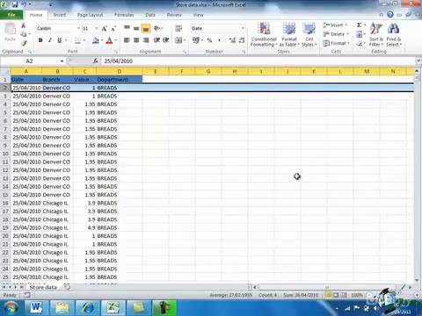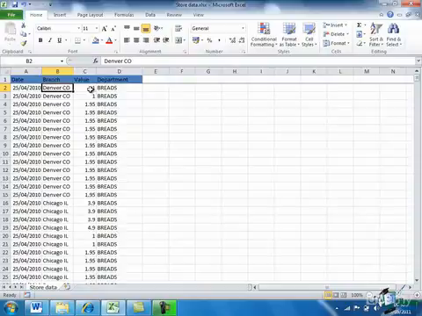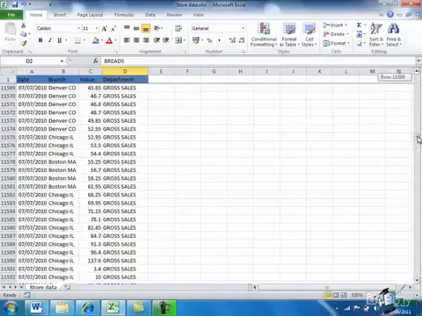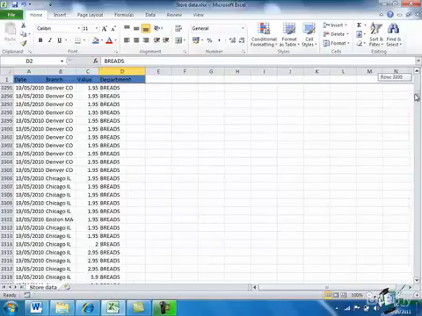They're actually details of sales in a number of stores. The date of each sale is in the first column, the name of the store branch is in the second column, the value of the sale, which is in dollars, is in the third column, and then the department, the type of produce, is in the D column. So we have flatbread, breads, and so on.